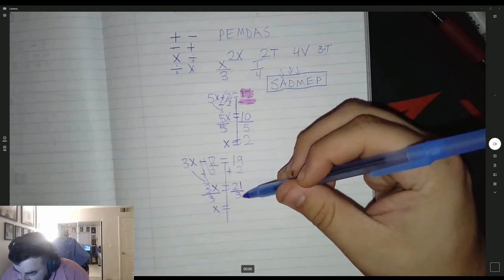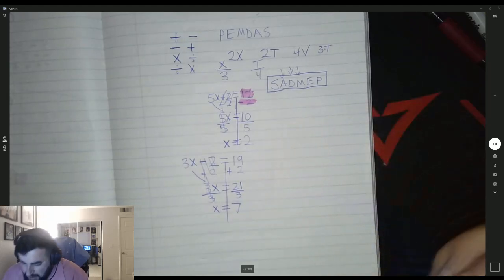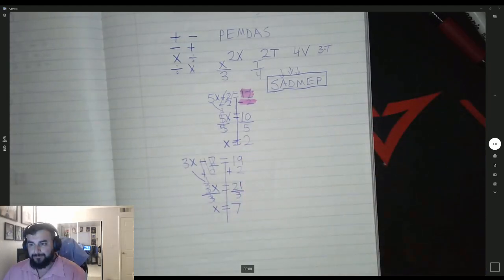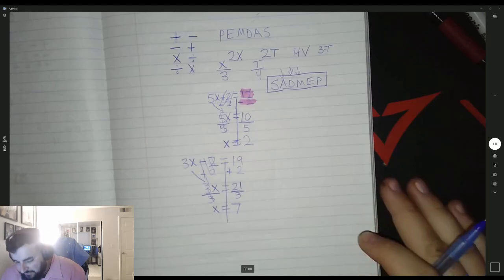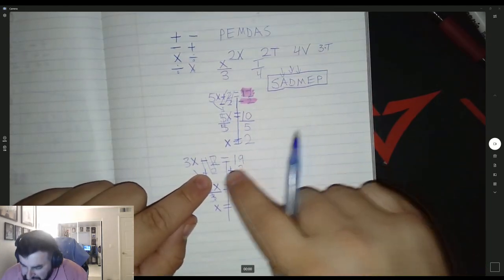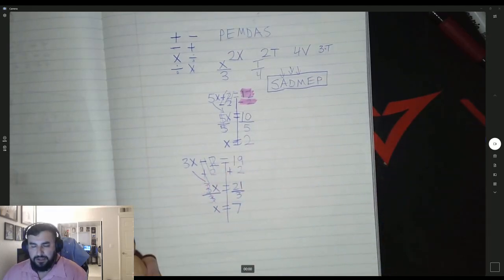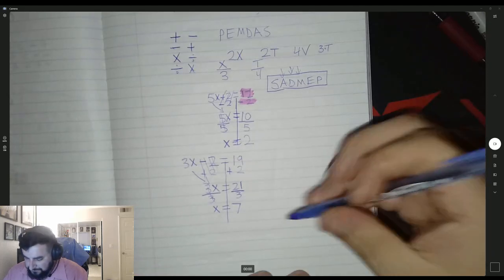21 divided by 3 in a calculator is x equals 7. And that would be your answer right there. Okay? So good job if you got that right. If not, really look at what you did wrong and restart at that point and acknowledge what you did wrong. That way you can always try to avoid that mistake in the future.